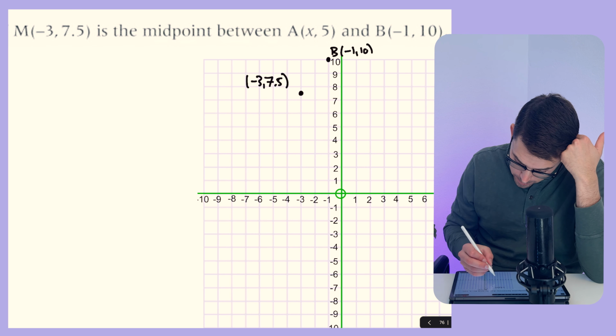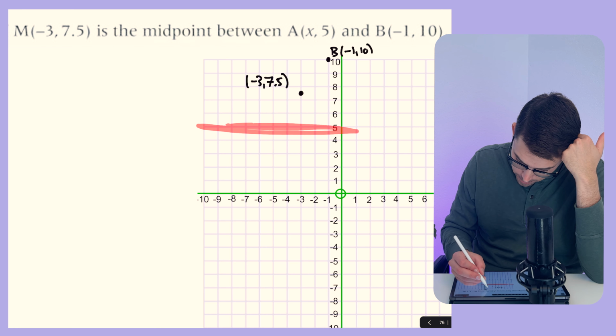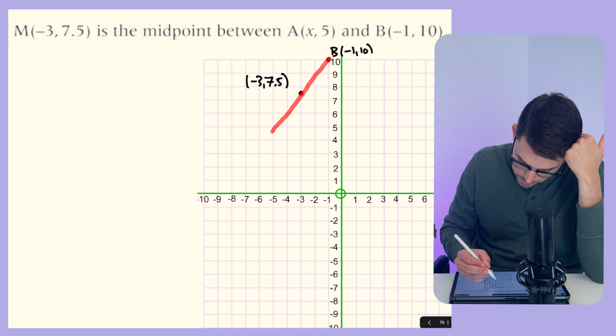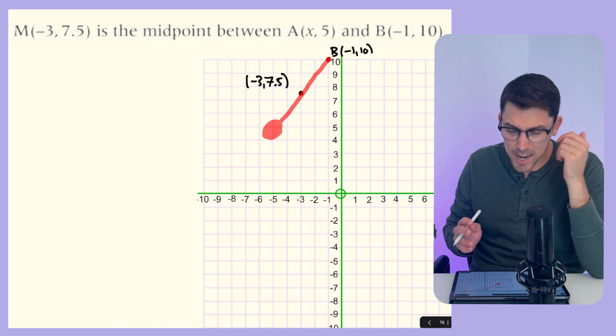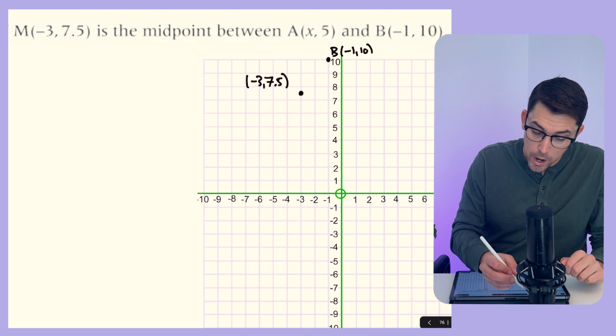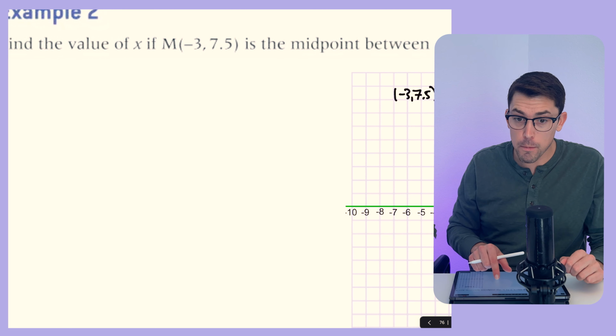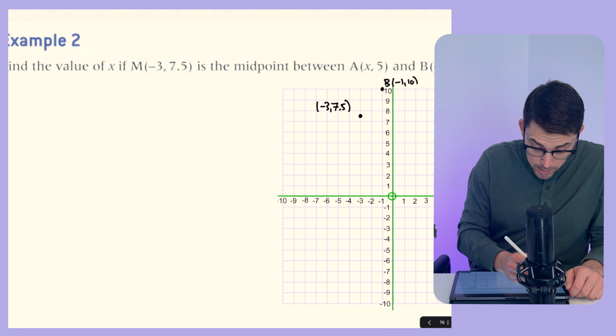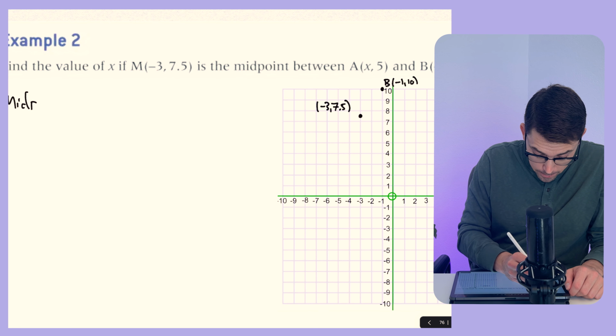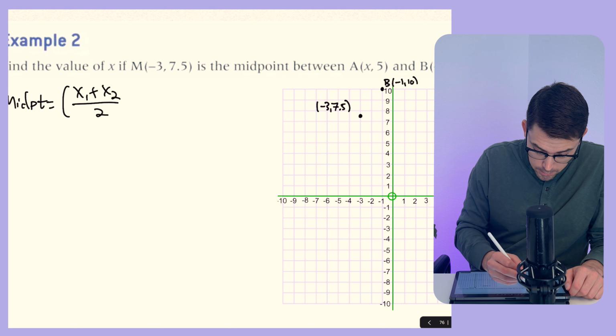All right, so I know that it'll be somewhere having a y coordinate here. And of course, this is a midpoint of a line. It's going to be somewhere around this area, but I need to know the exact value. So where is A going to be? Well, if I follow my formula again, I know that the midpoint is going to be equal to my average of x's, then my average of y's.